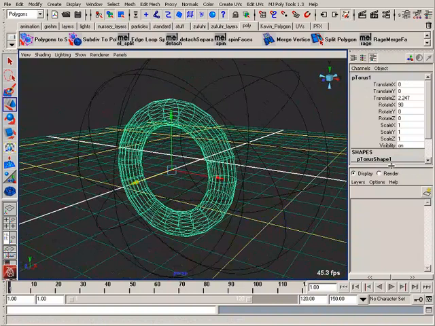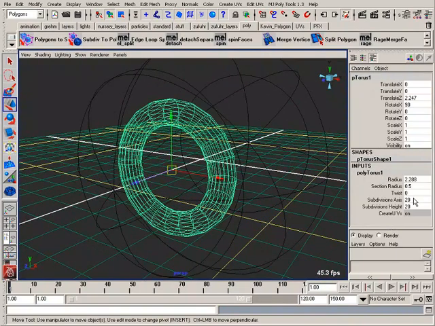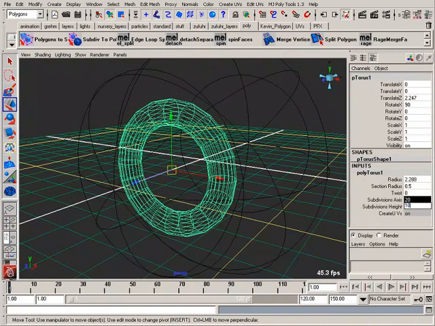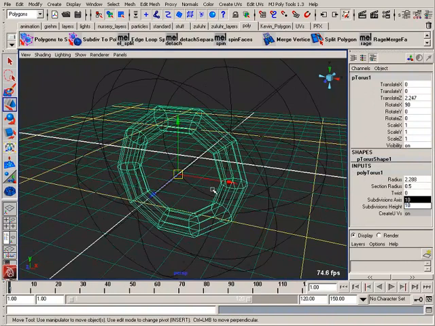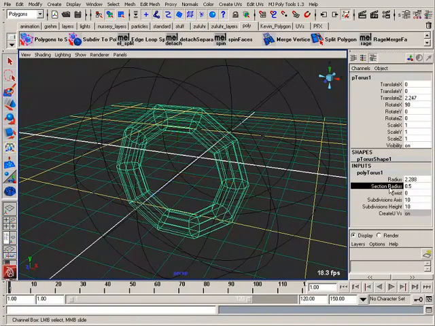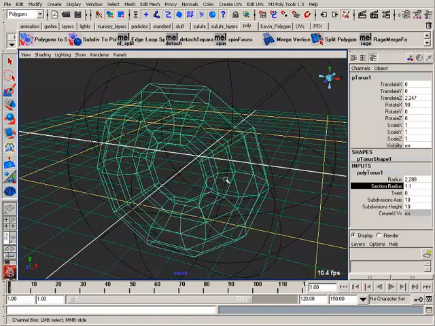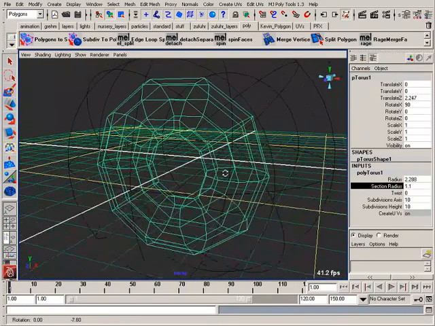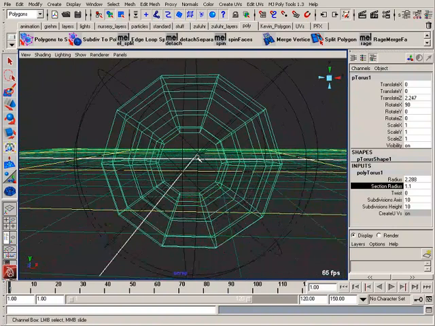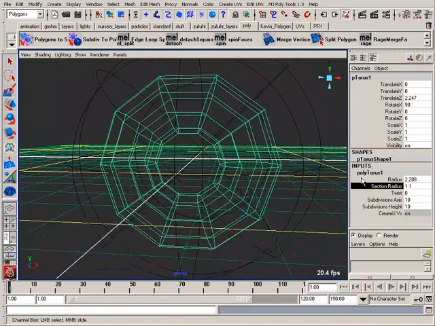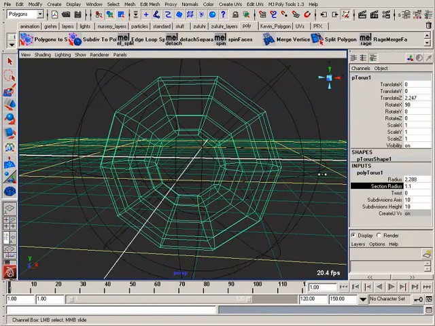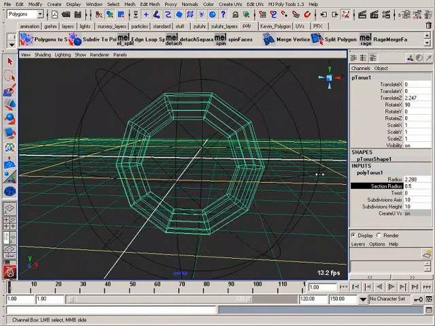But with that shape, obviously it's a little heavy, and so we'll just go to the input node, and we don't need so many subdivisions, so we can lower that down. And then also you have something called section radius when you create a torus that I can go and play with, because obviously this is now our iris, and that's the pupil, the opening. And so as far as the radius, this is something we can go and change later.